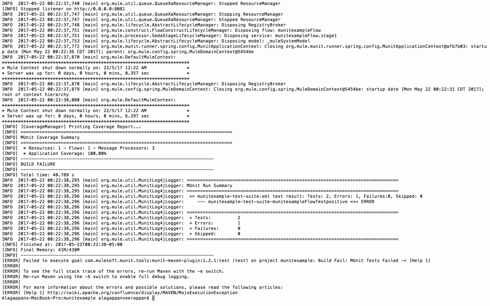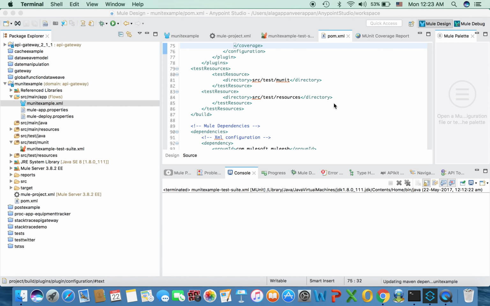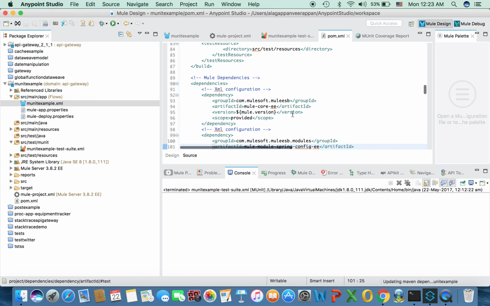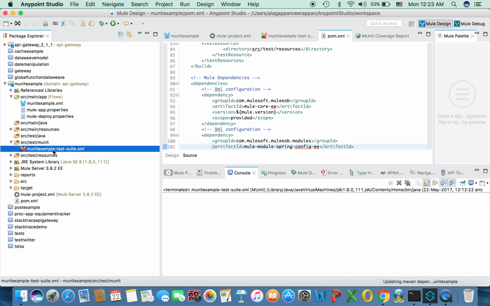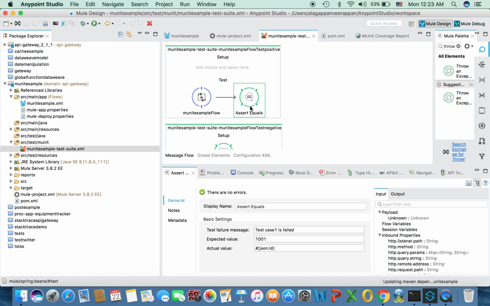So we should locate what is the problem over there. Go back to the test suite. So let us go to the folder one more time.